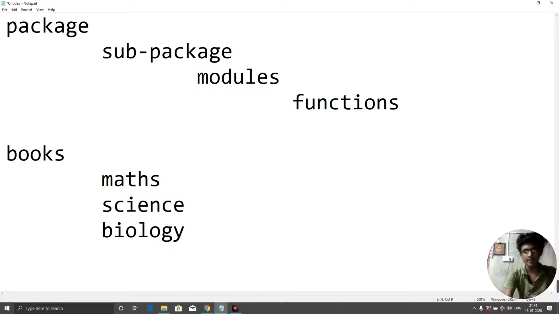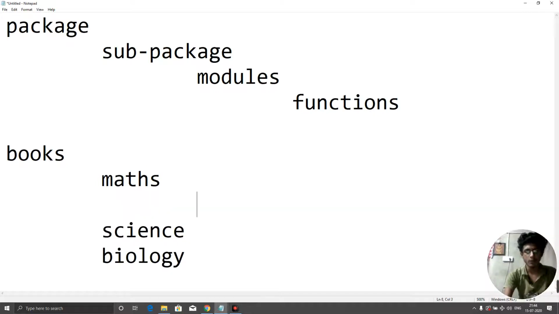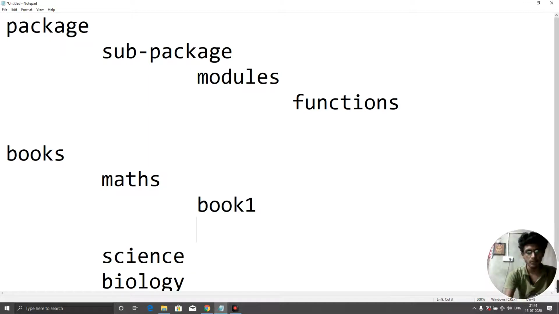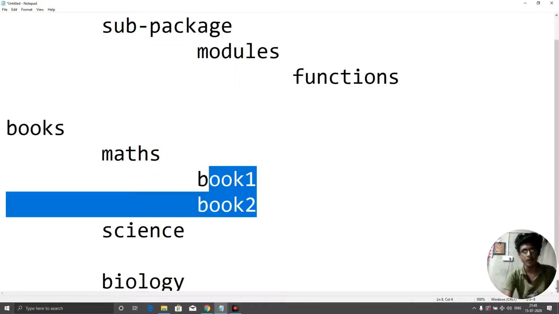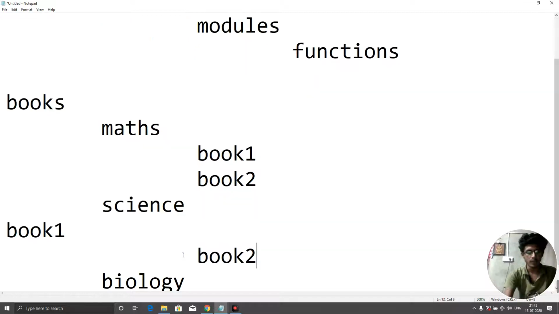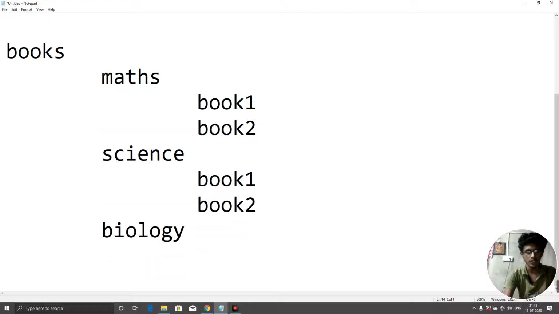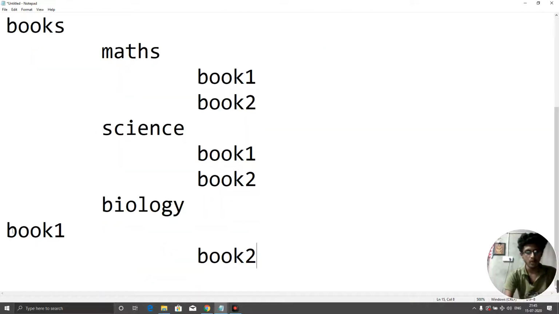These are my sub packages, and inside the maths I'm going to have book 1 and book 2. Similarly inside the science I'm going to have these two. I'm just going to copy and paste that, and inside this biology I'm going to have book 1 and book 2.